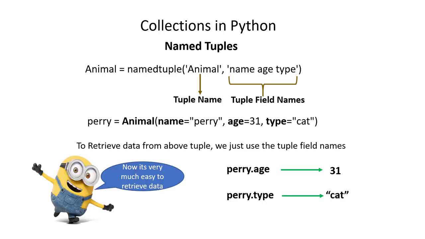So isn't it very much easier to retrieve the data in case of named tuples in comparison to the conventional tuples? Yes, that's true. And also we can reuse the same object to create multiple instances of the tuple. So this category of collection, which is termed as named tuple, makes the tuple operation very much easier and convenient for the user. With this understanding on how named tuples behave, let us quickly jump into our Jupyter notebook to see how we implement it and what the different operations are that could be done using named tuples.